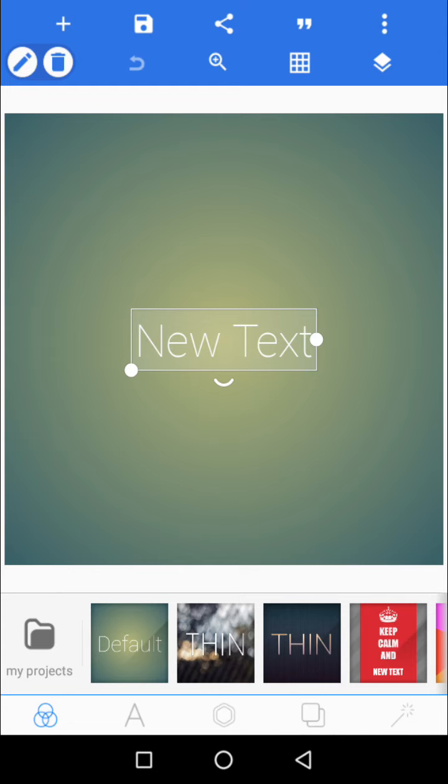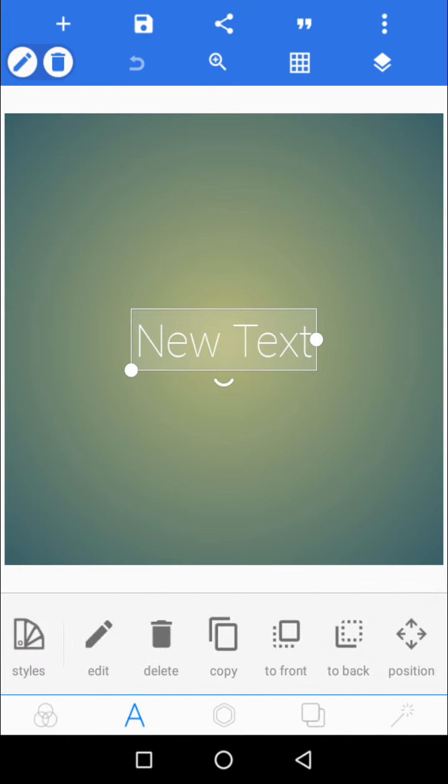The letter A is for all text, everything you have to do with text. Letter A is where you go to write what you want to write, choose the fonts, choose the colors of what you want to write, and manipulate the sizes. All are under this letter A. So let me just enter it now.